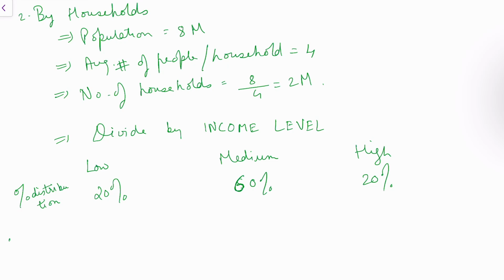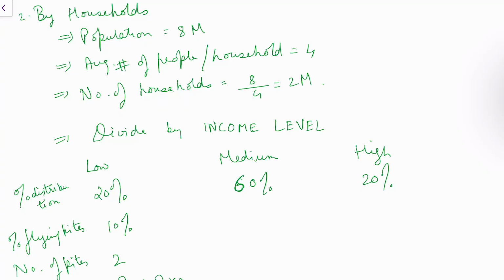अब each income group, again, not everyone is going to fly kites, right? Let's assume the number of households that are going to actually participate in kite flying are going to be different based on their income level. So जो lowest income group है उनके पास शायद पैसे ही नहीं है kites खरीदने के लिए. So let's say that only about 10% of this population actually buys kites and they're actually flying it. For the middle income group, let's assume 30% of the people are buying kites and flying it. And for the highest income group, because they have a lot of disposable income, let's assume 50% of those people are buying kites and flying it.